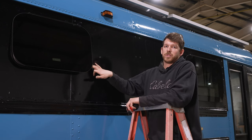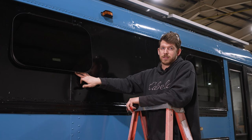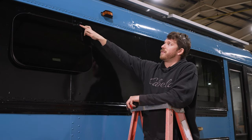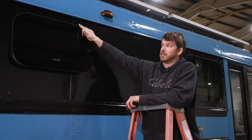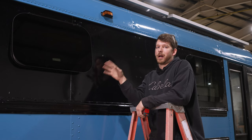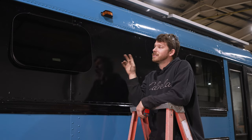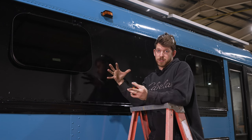You need to make sure that your window either completely cuts out the rivets or that there is enough space that the flange of the window can seal to the sheet metal and clear these rivets. When looking to buy a window, the marketed size of the window is actually the whole size, not the full size of the window.